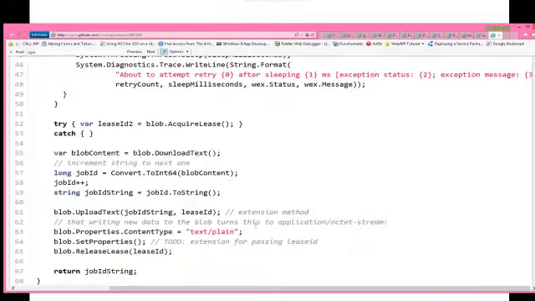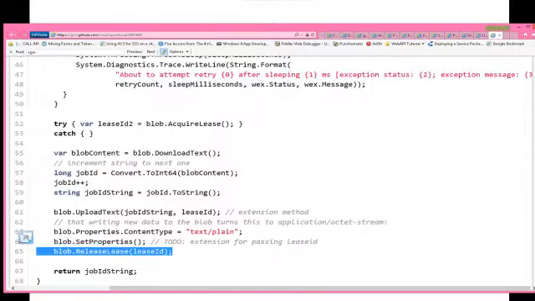If we want to keep it as plain text, the content type, every time you write the value, you're overwriting also some of the metadata. So if you want to keep the content type consistent, you may want to write it every time and set the properties. Then you release when you're done, and then you've got your job ID, and you return that to the rest of your code to keep going. So this is not necessarily a super fast, scalable way to do it.